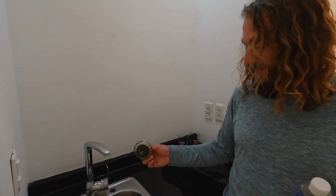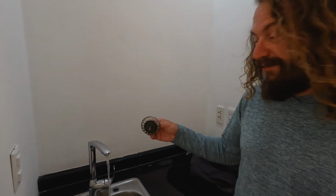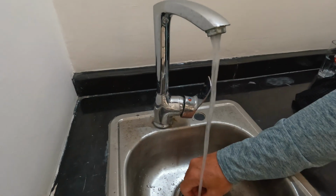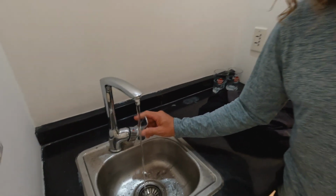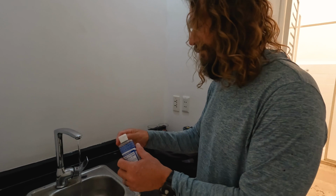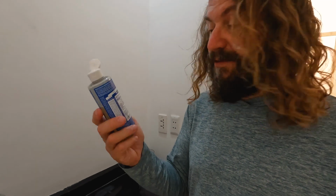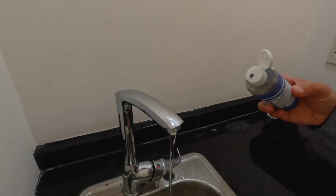I'm really lucky in this place in Havana because it actually has a sink basin. They've got this kind of work sink, and it's pretty stained and worn, like a lot of stuff in Havana, but it actually has hot water. It loses water pressure when you turn it hot, but it's getting warm. It's like an old school kitchen sink, and I always travel with Dr. Bronner's, which is this all-purpose soap that works good for washing camp dishes or your clothes in a pinch like this here in Havana.